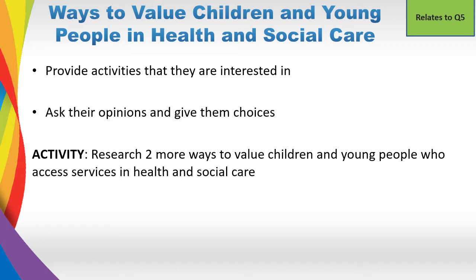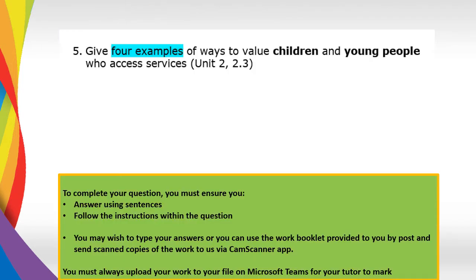I would like you to now research two more ways that you could value children and or young people who access services in health and social care. That should lead you on to question 5, so you should be able to give 4 examples of how to value children and young people who access services in health and social care.